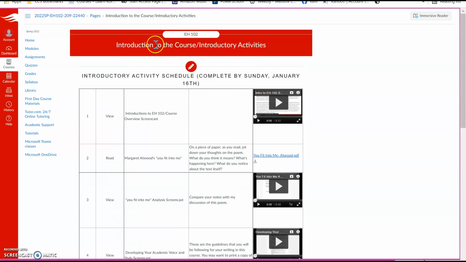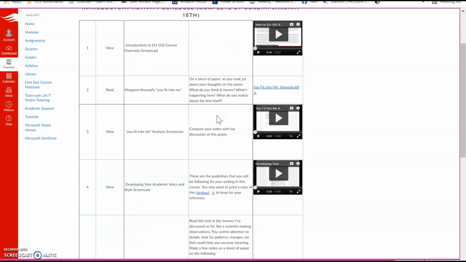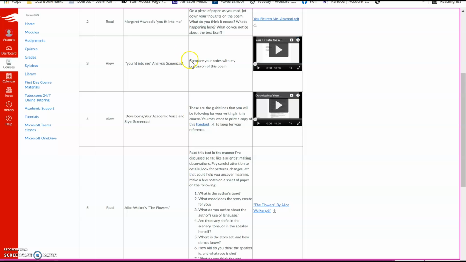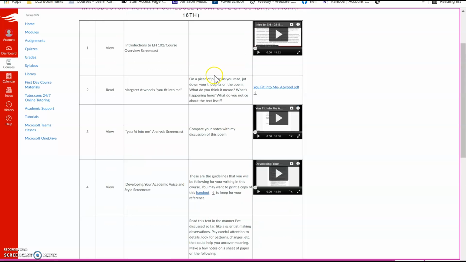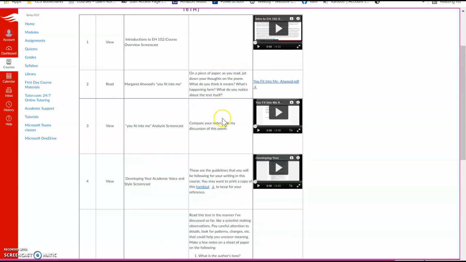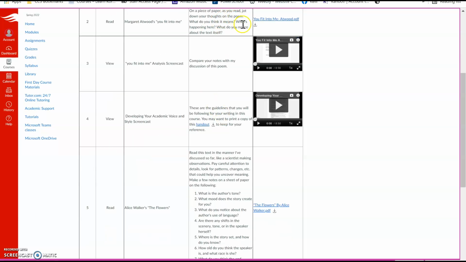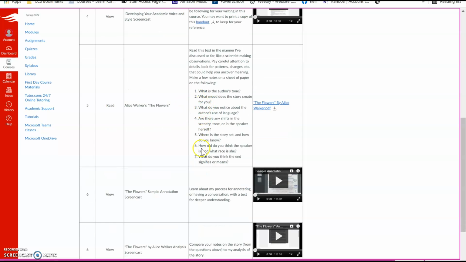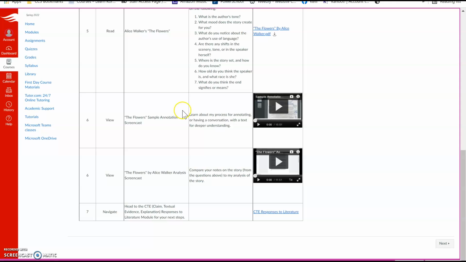So these are the activities that you're completing by Sunday of this week. So you have a couple of days. We'll treat Wednesday as our first class day. And so basically it's just a couple of things on developing your academic voice and your style, and a sample text for you to take a look at and think about. And then I've got a sample text to show you how to annotate and carefully read a text for literary analysis and that kind of thing.